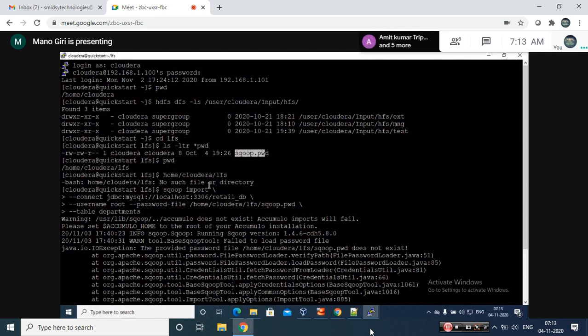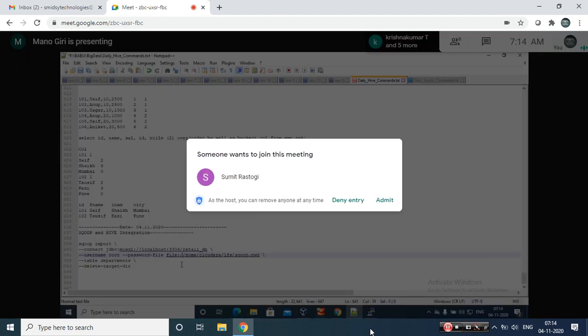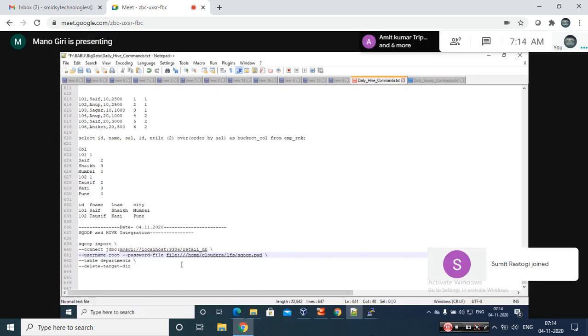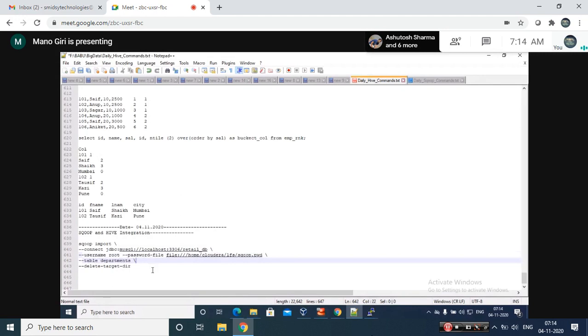Can you make the changes, please? Sir, can you repeat? Yeah, before /home, the path which you are trying to specify, we need to specify file ://. So one more. And just remove that delete target directory, so that should not be a concern, right? So I think that was not the error. We were troubleshooting the wrong error.